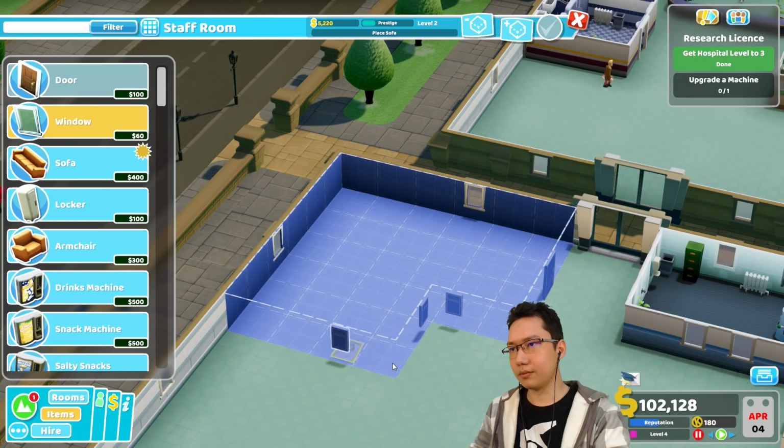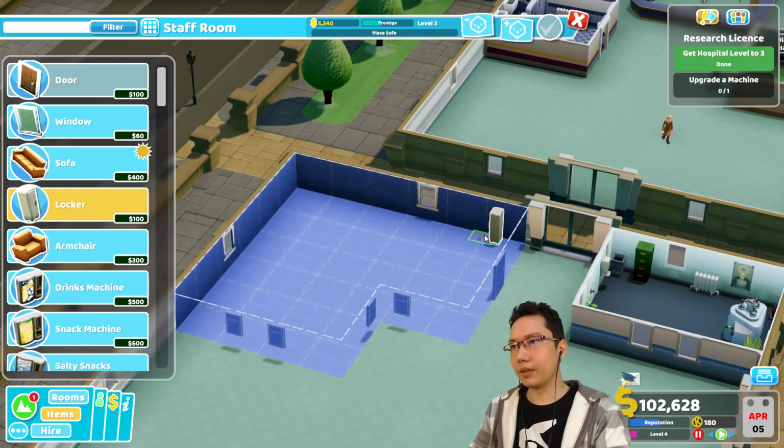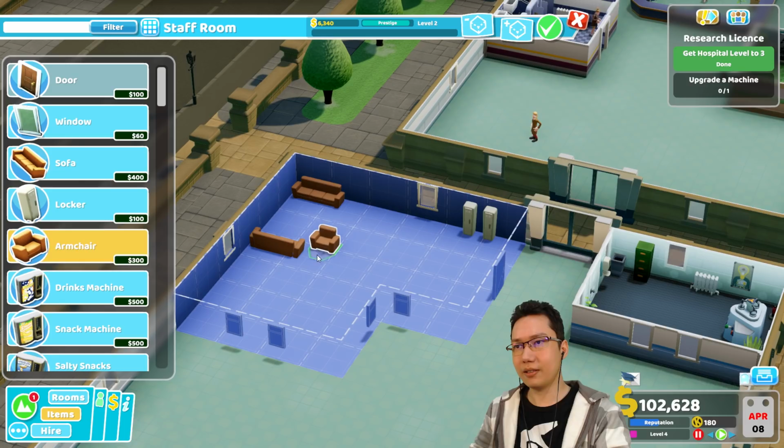Window. Yeah, that looks good. Got some lockers. Got some sofas. People like to talk to each other, right? Armchair. That looks good. Oh, we have some mail.